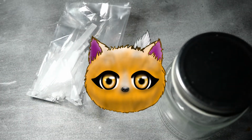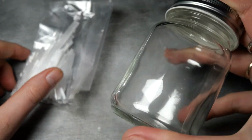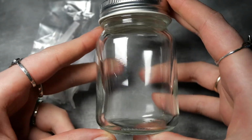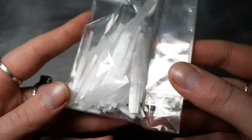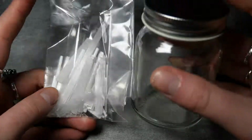Today I am going to make some mini terrariums inside of these beautiful tiny glasses, and with that I also picked up some selenite for my first one. It comes in these really beautiful long crystals and they almost look like mountain crystals or something like that.